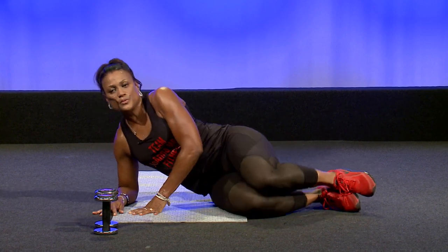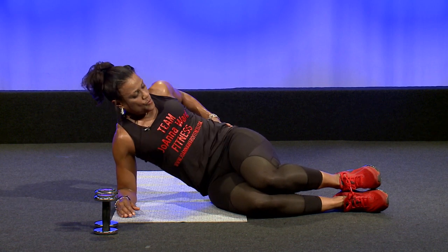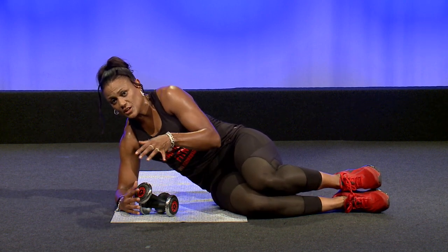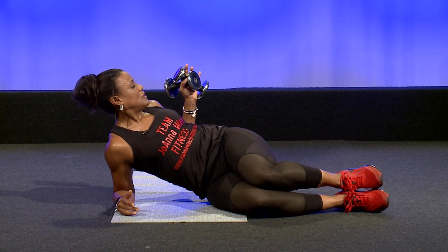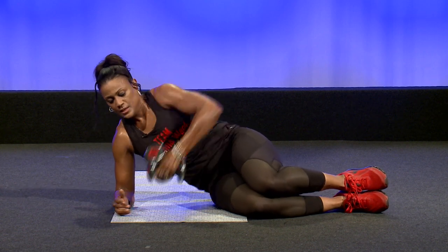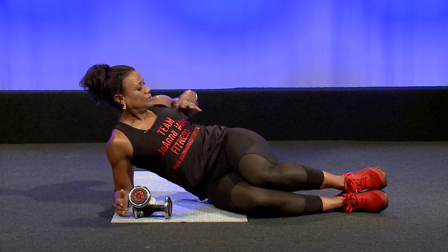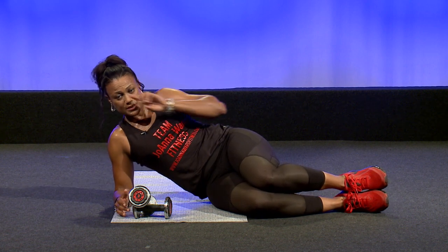The next one that we're going to do is designed to sculpt and tone right through here. So you can use one or both of your weights. And what we call this one is a tuck and roll. You're going to tuck here and roll all the way back, dropping the elbow behind you, tuck under there, and roll, okay? So again, you're going to drop this elbow here beneath the opposite arm, bring it all the way back up here. What this is going to do is sculpt this entire circumference around your waistline, okay?